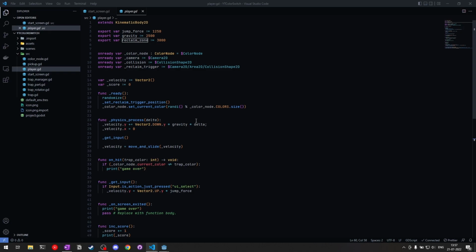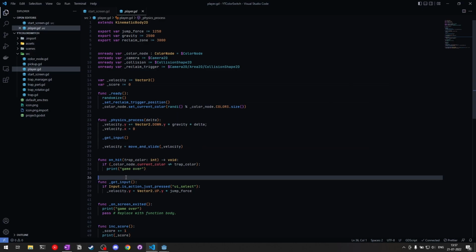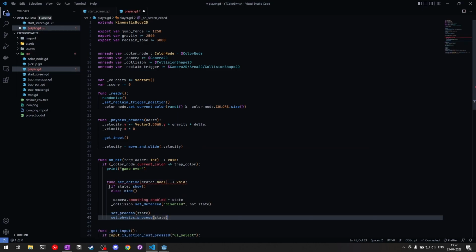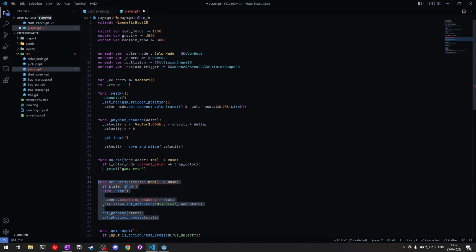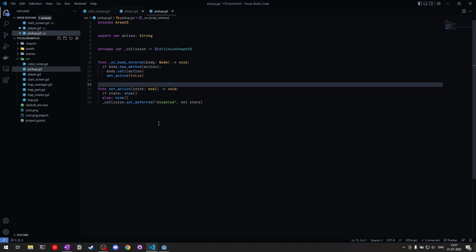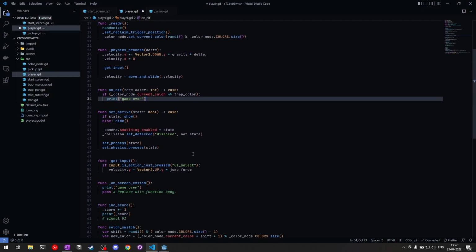I'll take this function and define it here after _ready. This is similar to other set_active functions that we have been using for our pickups and all, like we have a set_active here to hide and show and disable the collision. But for the player, we need to do a few other things also.